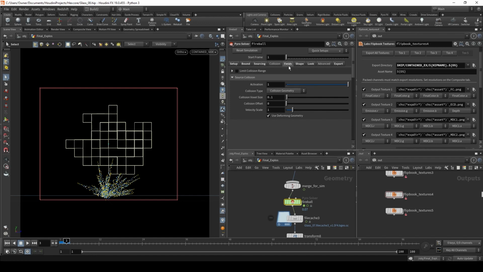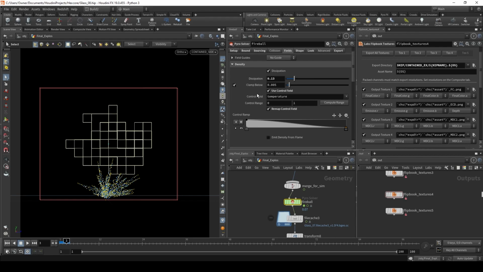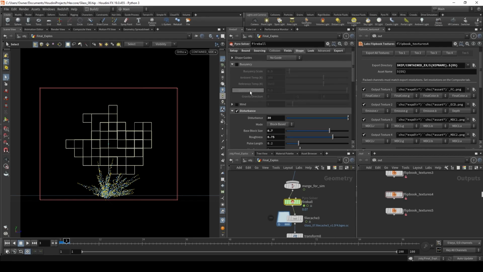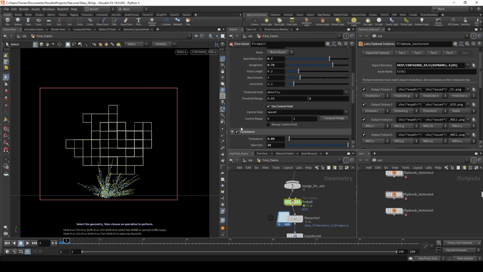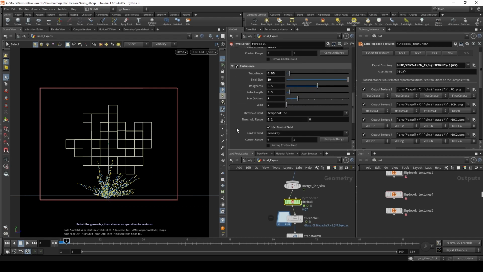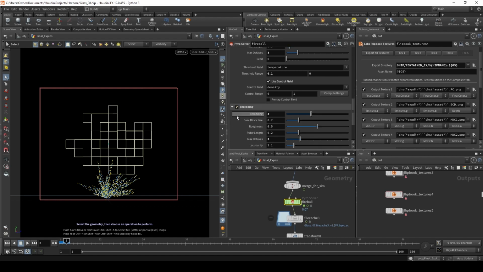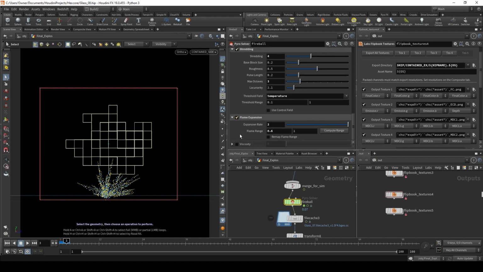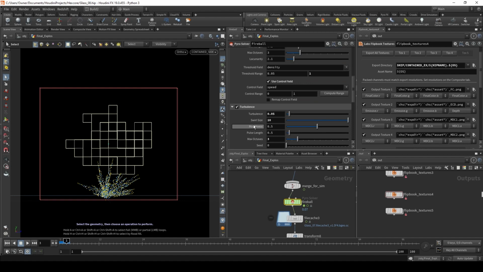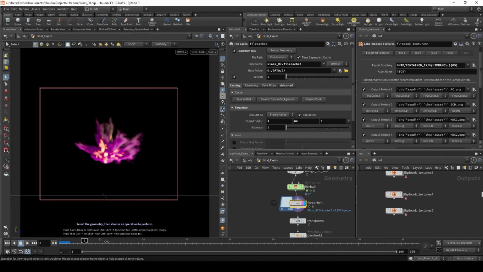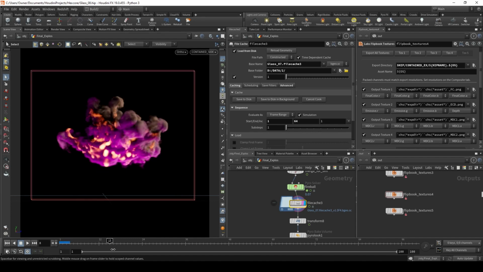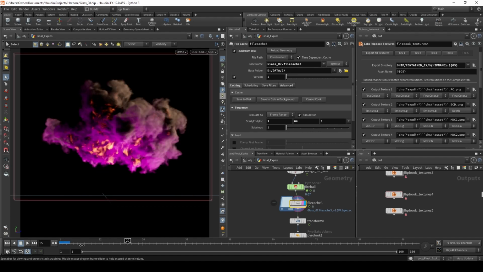of the breaking glass. And for fields, this is my dissipation. And then for disturbance, again, I went with a 30. I want a very disturbed smoke here. Here's my turbulence. Shredding and flame expansion. And yeah, cache that out. And again, since we do not have the pyro look activated just yet, it's not actually taking effect.